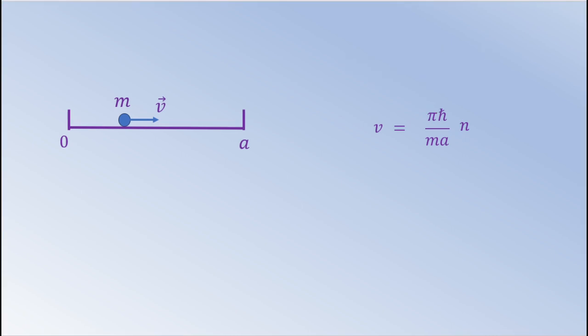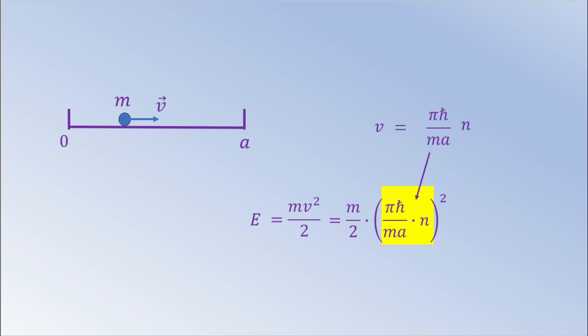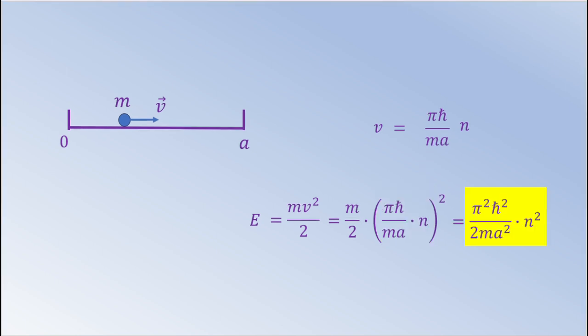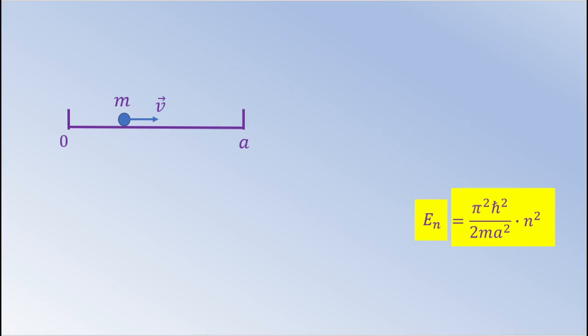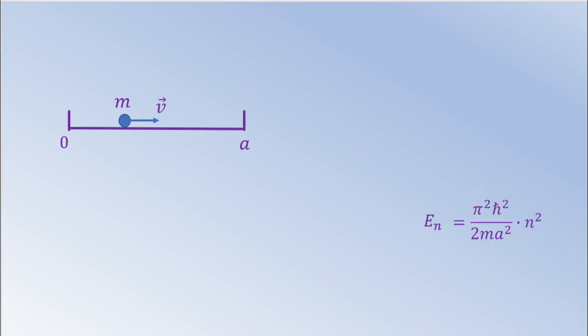Okay, after that we recall that kinetic energy of the particle is equal to half of mv squared. The kinetic energy is equal to the total energy, since there are no external forces between the walls. Then we substitute the upper relation for the speed and make some simplifications. Then we denote the energy level with n and scratch interim calculations. Thus we have got the result. This is the formula for quantizing the total energy levels of a particle in an infinite potential well.